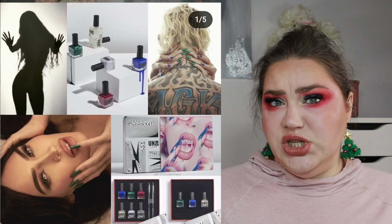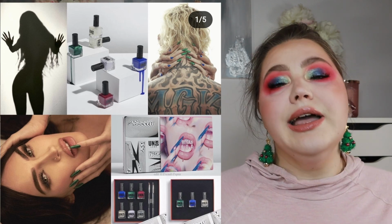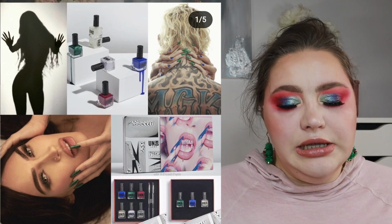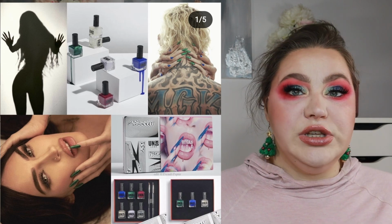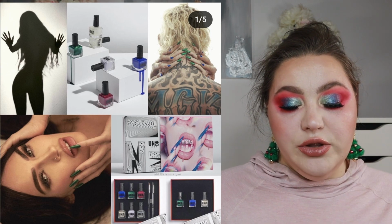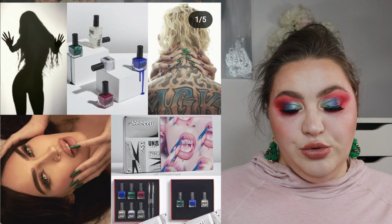We do have a collaboration which, I mean, we could have thought about this, that this is coming, and this is the brand from Machine Gun Kelly. I'm pretty sure it's Machine Gun Kelly, and it's the Undone Lacquers, if I'm not mistaken, and he's collaborating with his fiancée, Megan Fox, which, again, fiancée, so we could have thought about this. There are 2 box sets with limited edition artwork. The Big Bang set is $56 and has 3 polishes. And then we have the Play with Fire kit, which is $90, and it has 6 polishes and 2 nail art brushes.